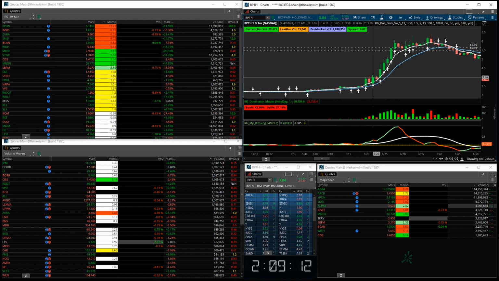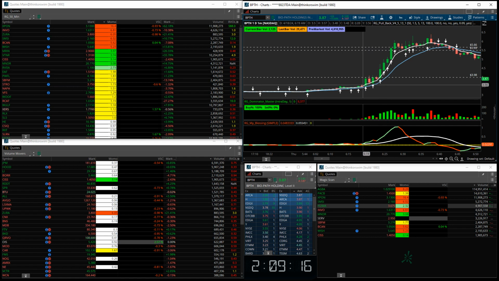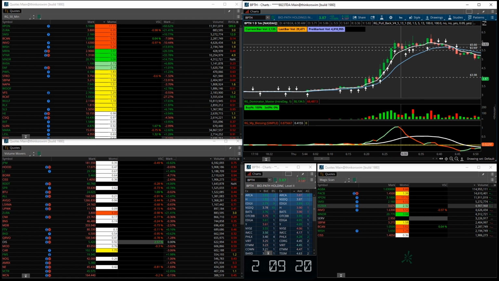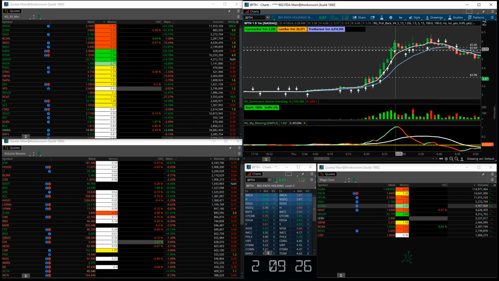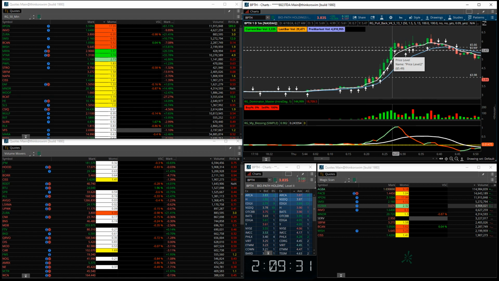So let's say, for instance, I set a resistance level here. The price breaks through. Since this is early into the trade, there's a good chance it's going to run up pretty high. And where I would exit is the first sign of this red candle, or if I bought enough shares and I'm satisfied with the profit, I may get out right here on this green candle.